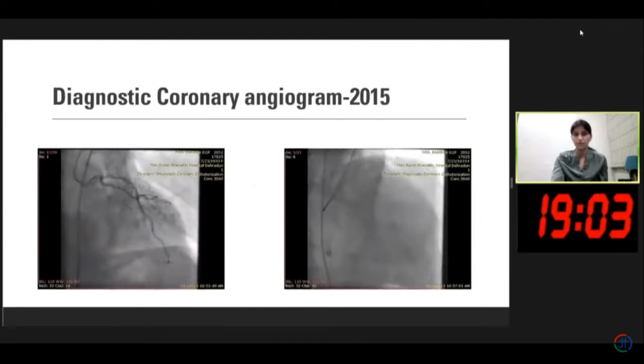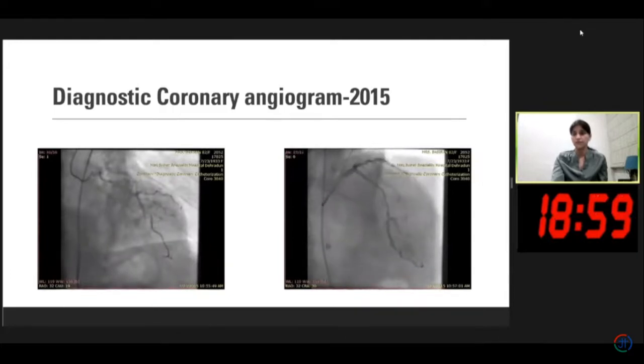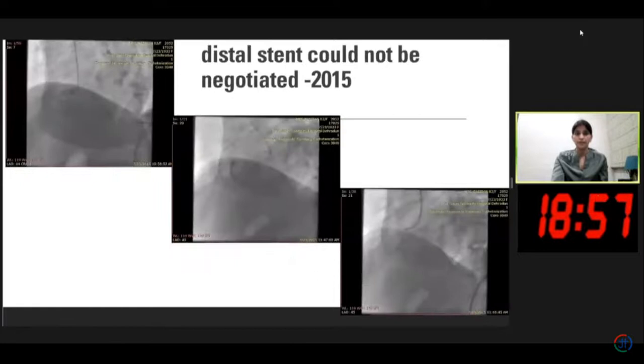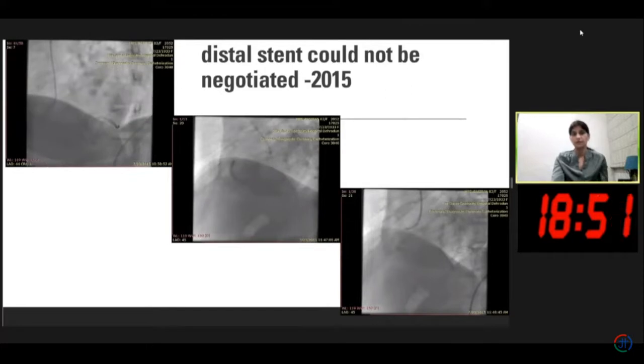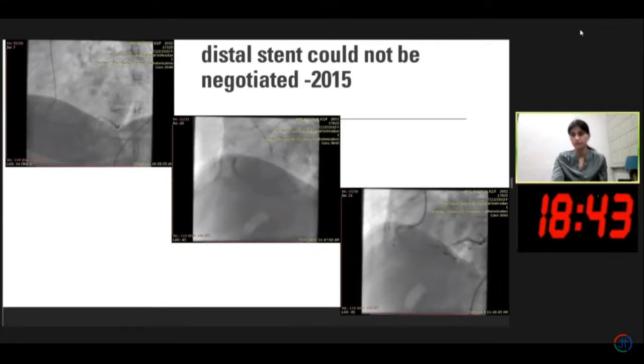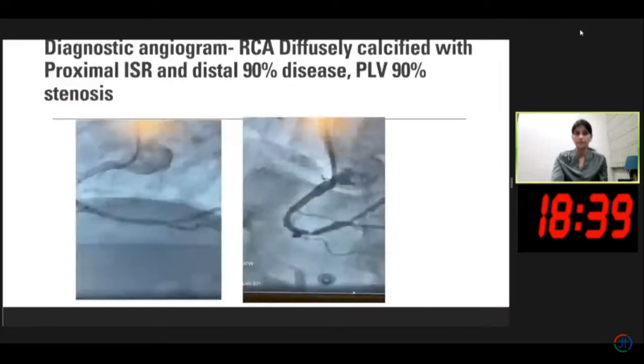As we can see, there is a borderline lesion in LCX with a calcified lesion in LAD, which was fixed at that time. Because we did not have that much experience with rota then, we avoided distal RCA. We tried with a non-compliant balloon, but we could only put a stent in the mid RCA, and distal RCA was left like that. The patient was fine for 4 to 5 years, but again she has come to us.